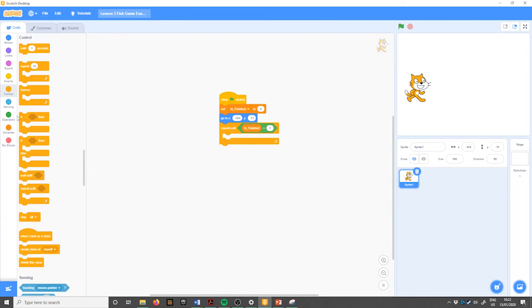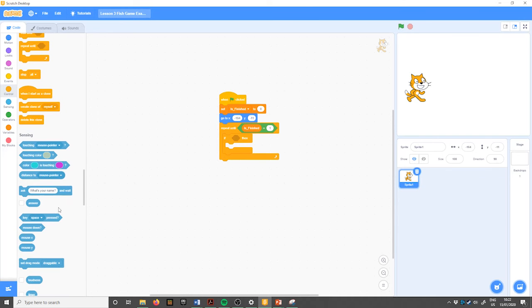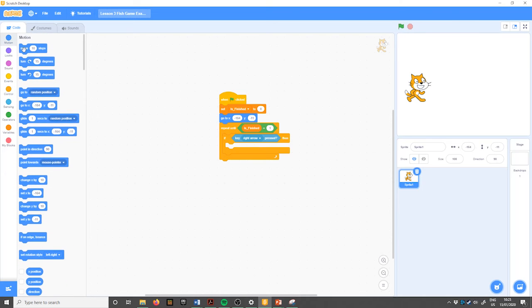So let's quickly put something in here. So we'll put in an if mouse is down. Actually, let's do something a little bit different. Okay, let's do is key pressed. And we'll go is right key pressed. And I'm just going to simply move right. Actually, I'm going to change that. Actually, no, I'll leave it there. We'll have a look at that in another video clip.